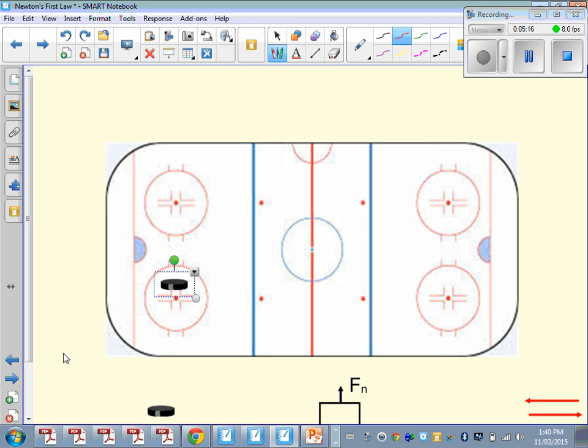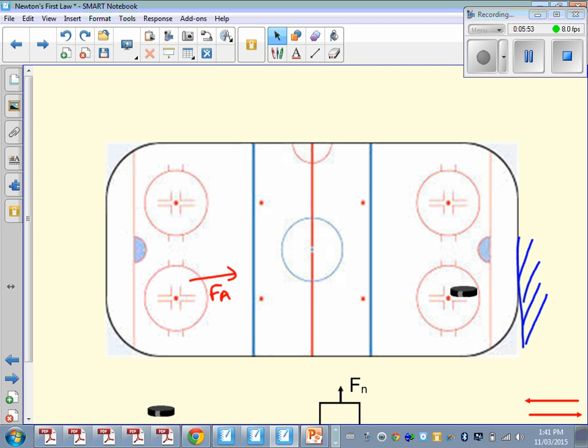So when a force is applied, and we looked at FBDs earlier today, when there's an applied force, it will move the puck in the rightward direction. Now that hockey puck will continue to move at a constant velocity. In a hockey rink, there's very little friction between the puck and the ice. If we assume there's no friction, that puck would just continue moving at a constant velocity until acted upon by a force, maybe when it hits the boards at the end, and only then would it stop.